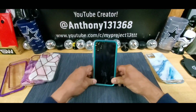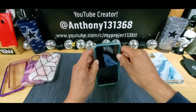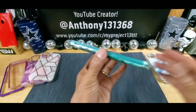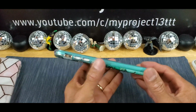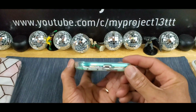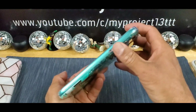Start out at the bottom, push your way up, press on the frame and the back of the case, bringing both pieces together, and zoom in, get a good look at the switch. Up, down, volume rocker there. Yeah, everything looking great.